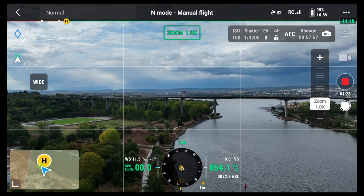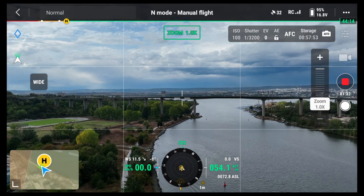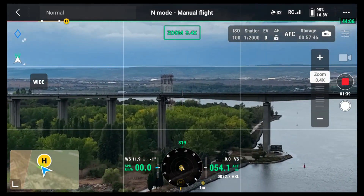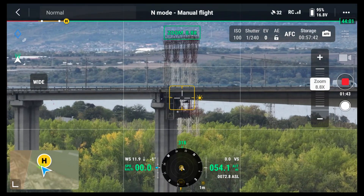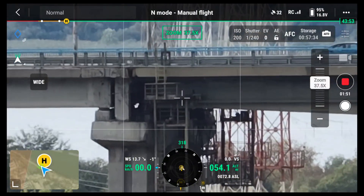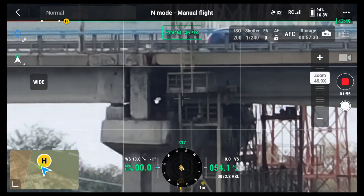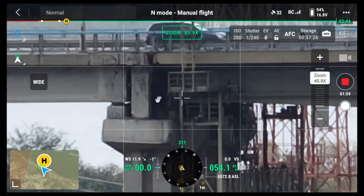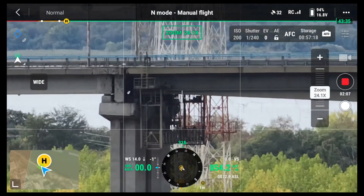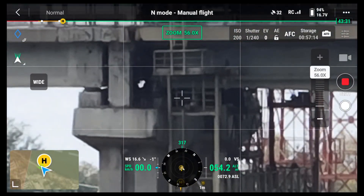Let me tell you, the results are quite amazing. You can easily scope a massive area kilometers away and still get great detail in your shot, making surveying and inspection jobs a breeze. For example, there's a bridge behind me that's currently in a no-fly zone, so the 56x zoom should be quite handy. We're at about 54 meters, right on the edge of the no-fly zone, so we can take advantage of that hybrid zoom to inspect the construction of the bridge. There is quite a significant issue with the bridge in our city — some people believe it needs reconstruction and reinforcement of the base columns.